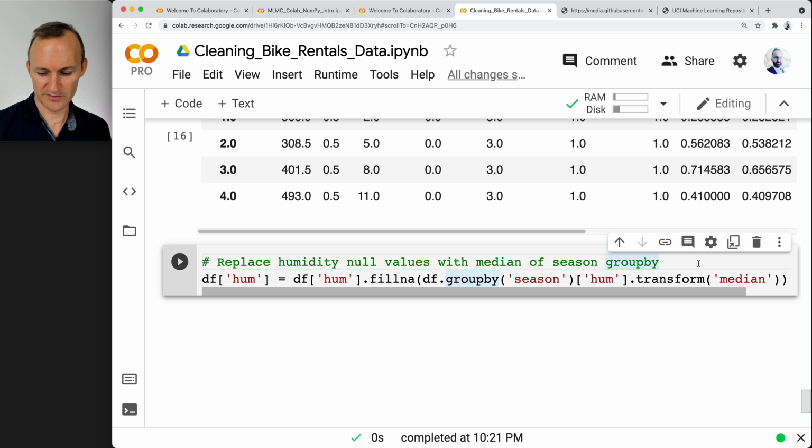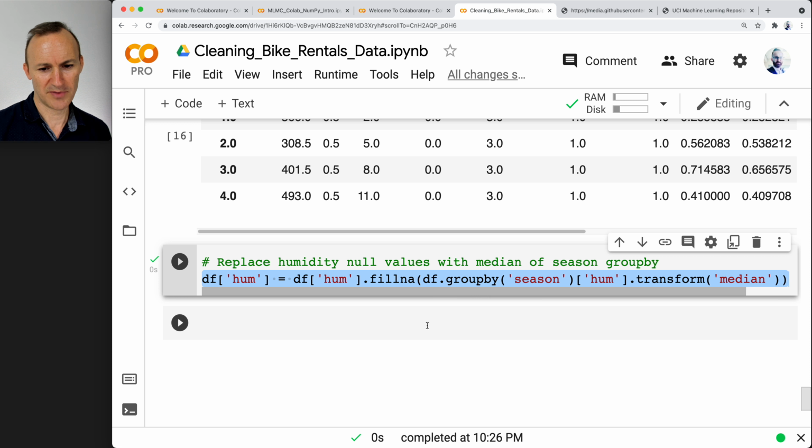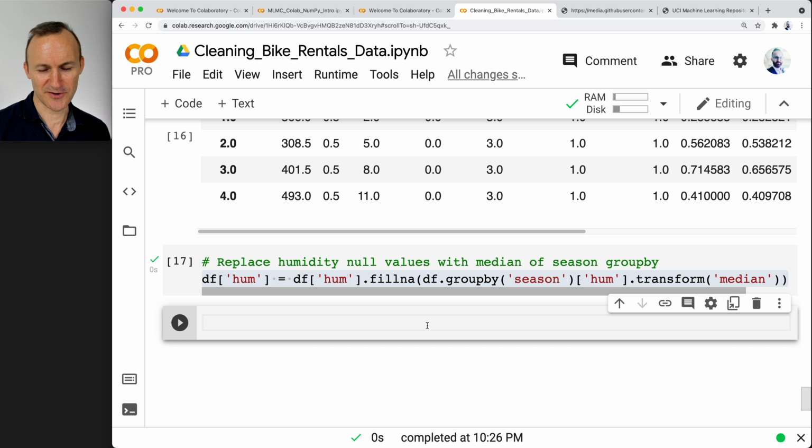I should just be able to run it. Is that going to work? I have code over here indicating that it would. No errors, that's a good sign. I will leave it up to you to actually check it, because you can go back and look at the rows using the same methods we just used to confirm that they have in fact been filled. That's a lot of pandas, but that is how you can get nuanced with transforming null values in your data. We'll look at another way in just a moment.